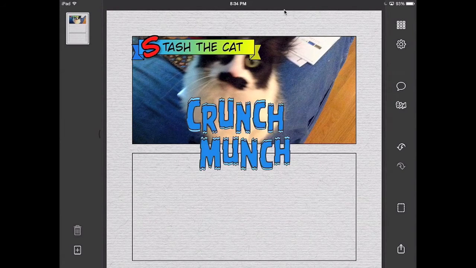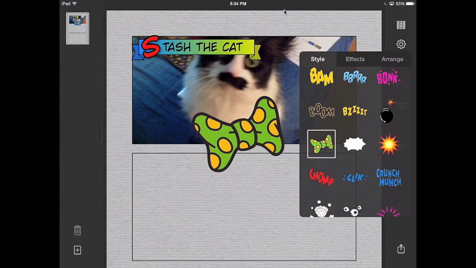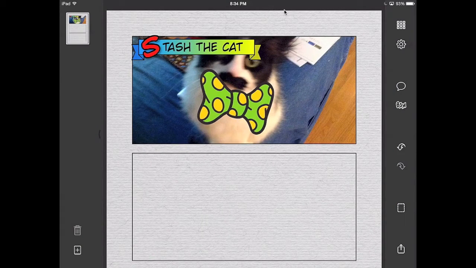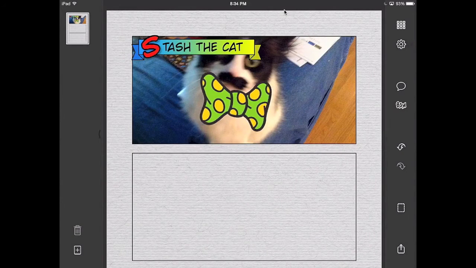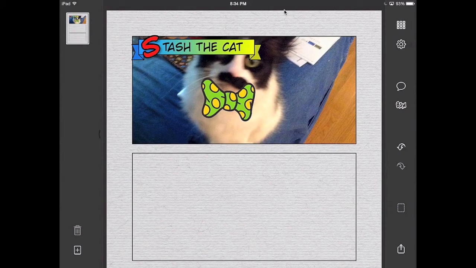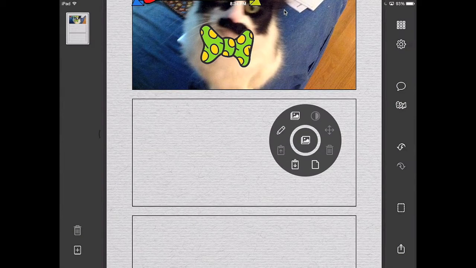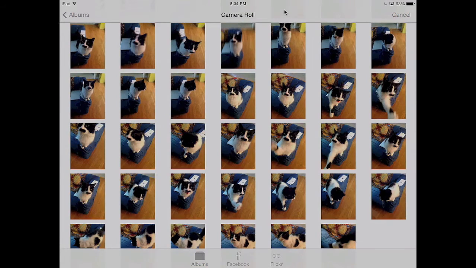And add an interesting series of stamps. If I wanted to have Stash have a bow tie look, I could go with that here. Notice I can pinch and zoom various stamps and add as much annotation as I'm interested in to the individual cartoons. Here's Stash looking kind of fierce.